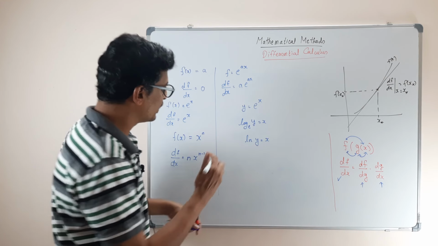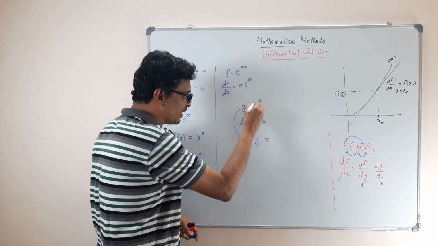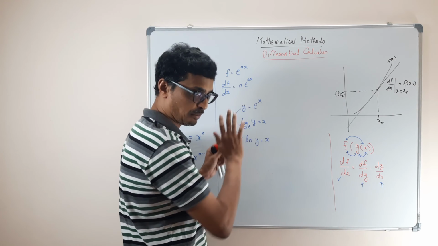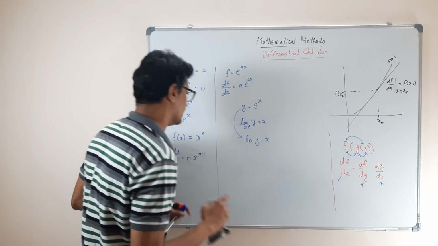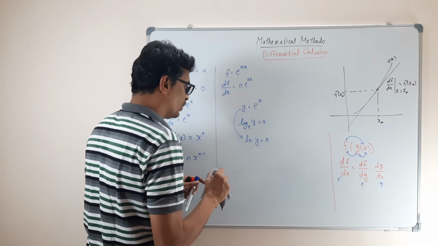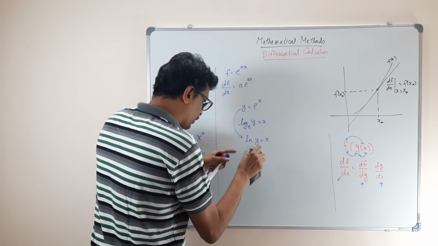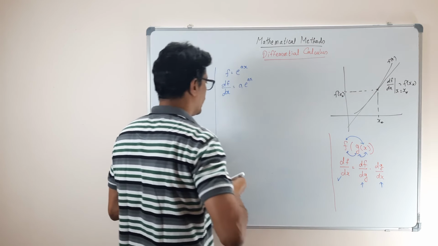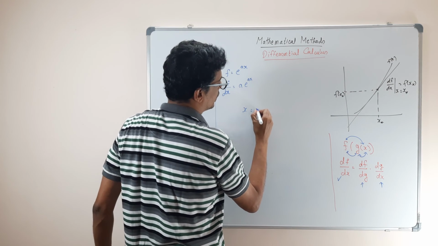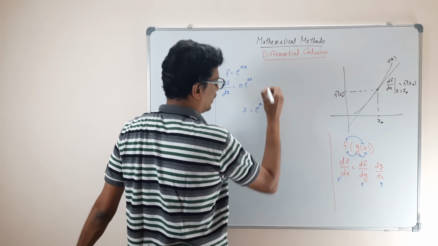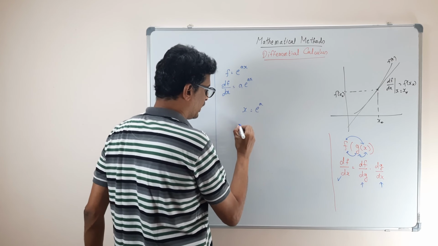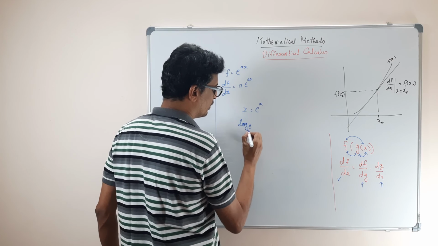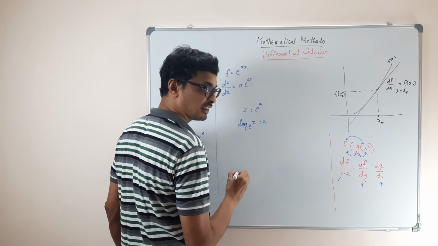So from the exponential you can get a natural logarithm. This is called natural logarithm. Okay, so you should remember this also. I am not going into it. So suppose I can similarly have x is equal to e power a or something like that. So what will be log of base e of x? It should be equal to a, correct?